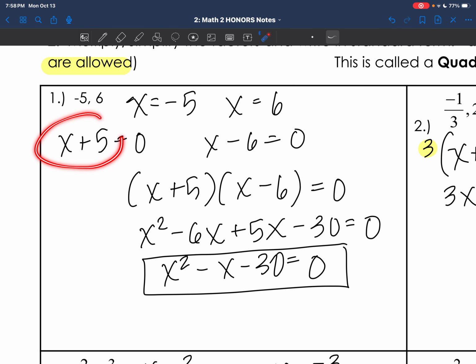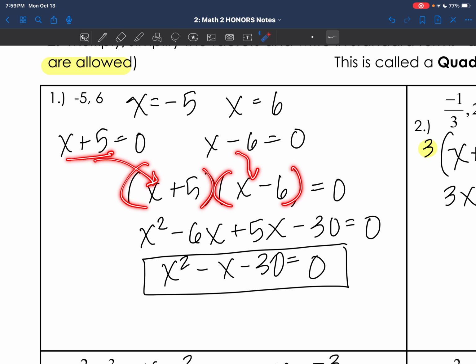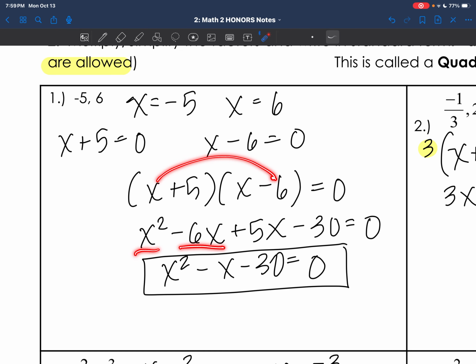So now we're working backwards, because before one of the last steps were to equal it to 0 to solve. Now we're going to take this part and we're going to put them in parentheses. So this goes here, this goes here, and we're multiplying them. So you're going to be distributing and then combine any like terms. And so you should have x squared minus 1x minus 30 equals 0. And this is your original equation to get those answers.